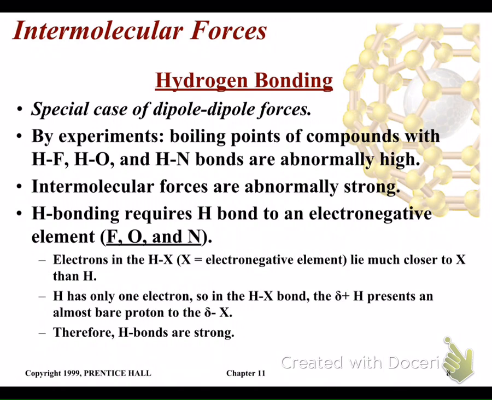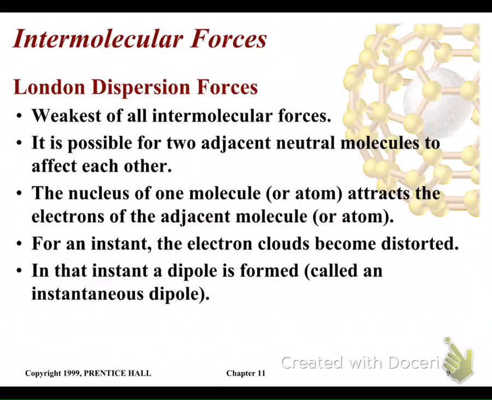So why F, O, and N? Well, there are two reasons. Those reasons are that F, O, and N are all very small. And because they are small, the electrons that are being shared are closer to the nuclear charge of F, O, and N, and so it's allowed to pull harder according to Coulomb's law. A second reason is that they are the most electronegative elements, and so they pull the hardest on hydrogen's valence electrons, making it almost fully positive, but it's very polar. As a result, these hydrogen bonds, this subset of dipole-dipole, are very strong, significantly different in the effect they have on physical properties. So hydrogen bonding is very strong.